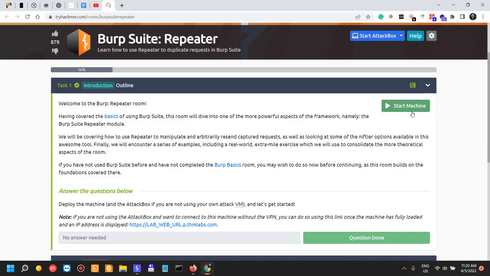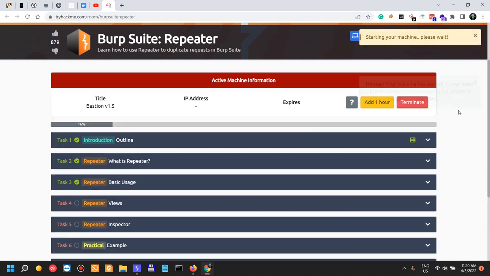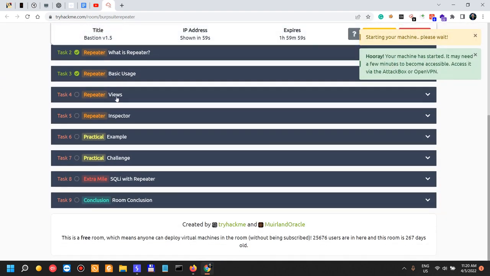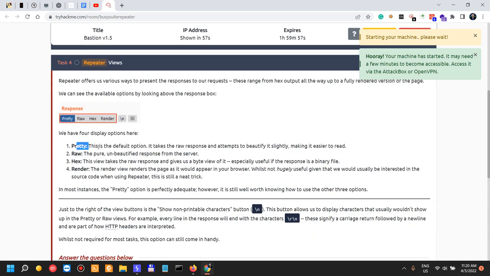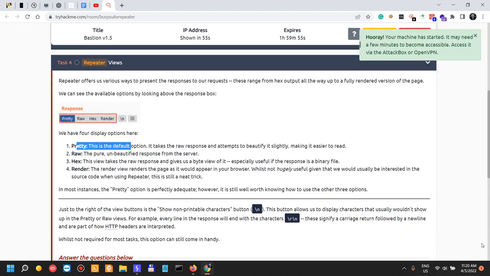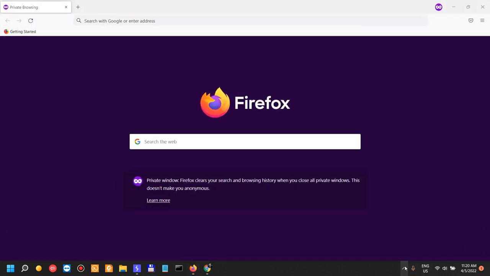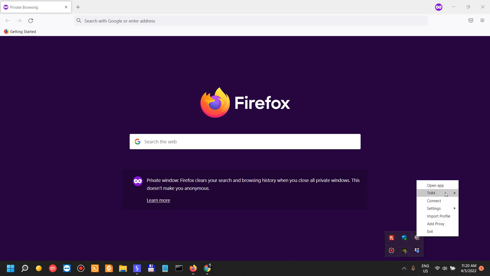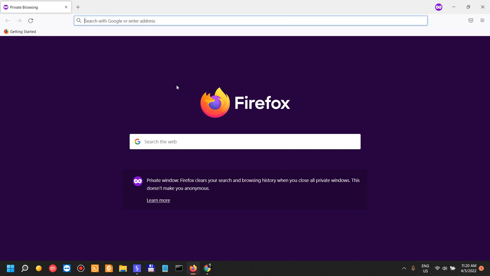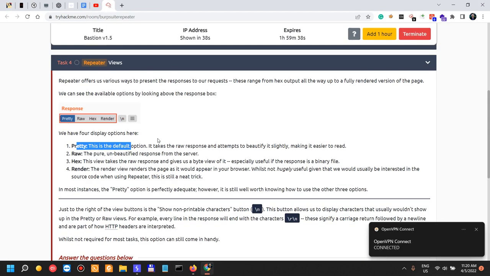Let's see, I could start the machine as well in case we need it. So we are at views. We have the pretty, this is the default option. Let me also just connect to their VPN as well. Go back here. Where is it? So THM, let's connect. We're connected to their VPN, going back here.